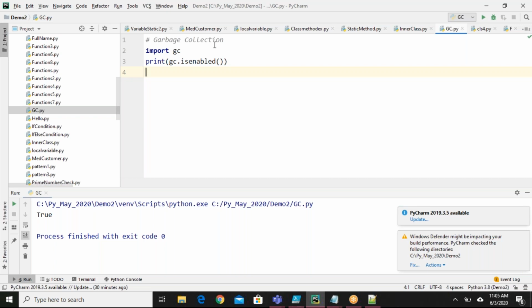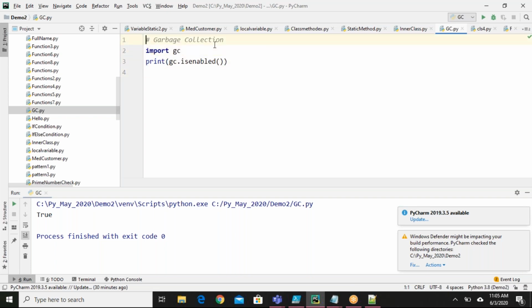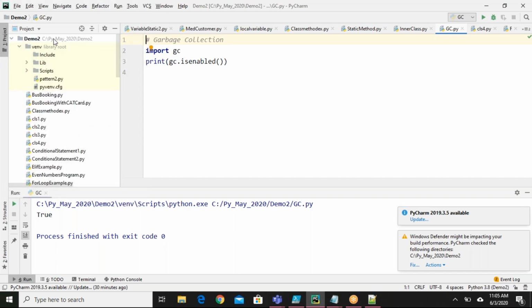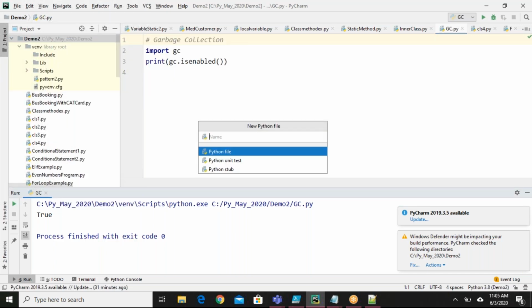It's very simple. You have to use one destructor method, which is known as the delete method. Let me write a separate program. You can refer to destructor.